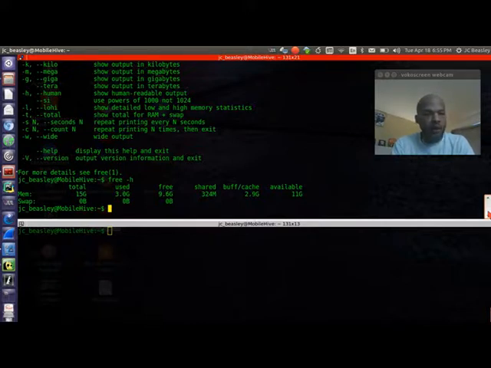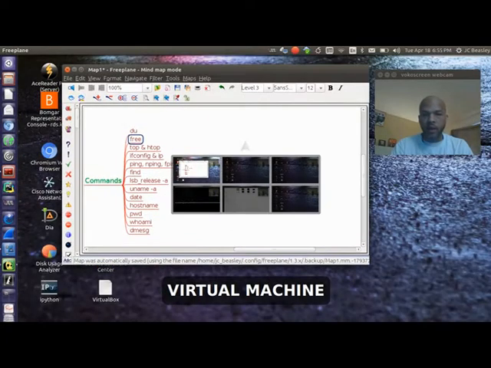There's not much detail to go into on that. I recommend you check the man pages, check out the help file if you want to know more of the switches to output different kinds of data. Okay, so that was our free command. And what is free? Free helps us inspect our memory, tells us how much memory we have on the system, free or used. Okay, all right, moving on.